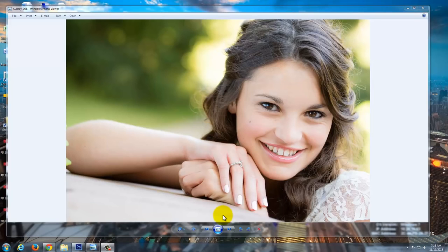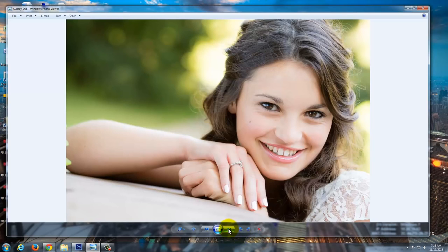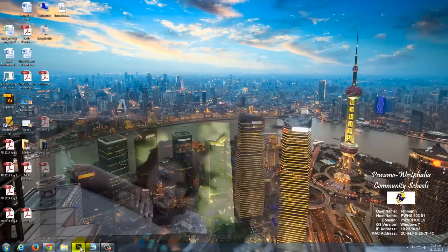Hello, today I'm going to show you the basic stuff that I do to every image before I give it to a client. So here's an image I gave to a client, but it actually came from this. So I'm going to show you how to go from this to this in either Lightroom or Photoshop. They both really work the same, and I'll show you the settings you can change in either. So let's start with the image in Photoshop.